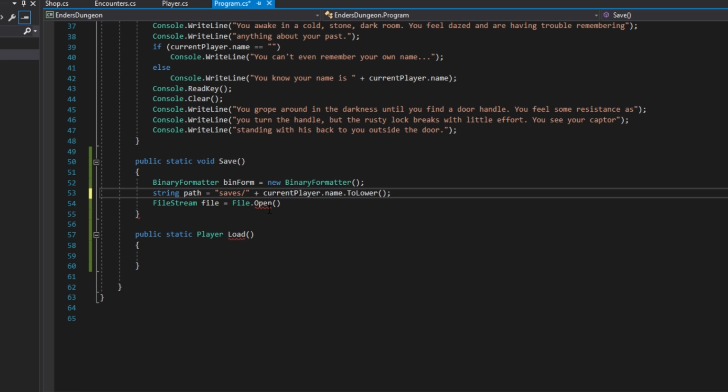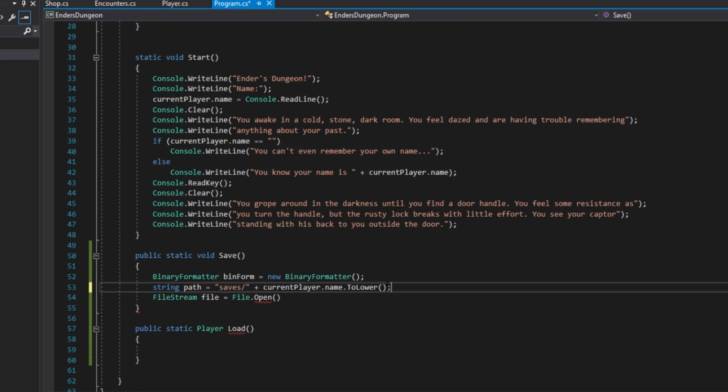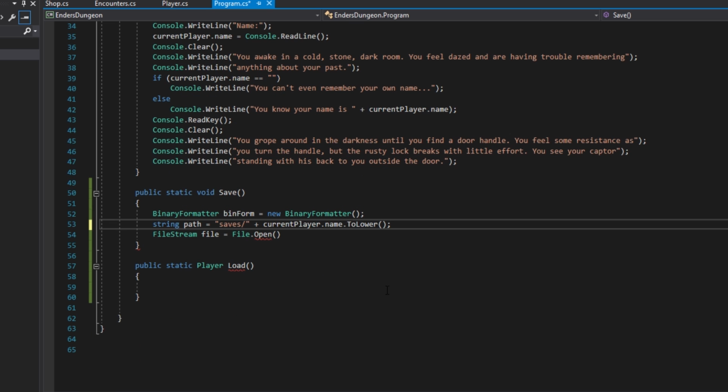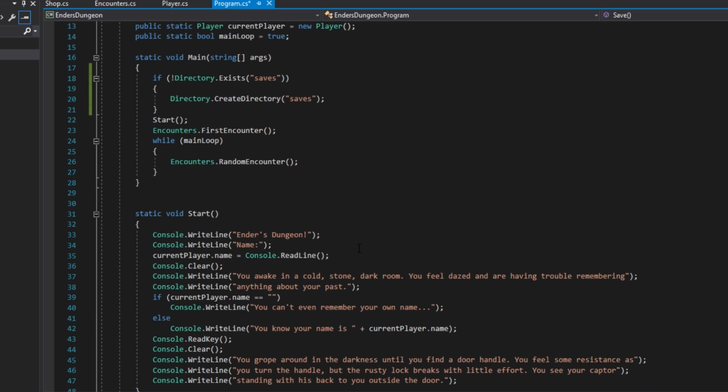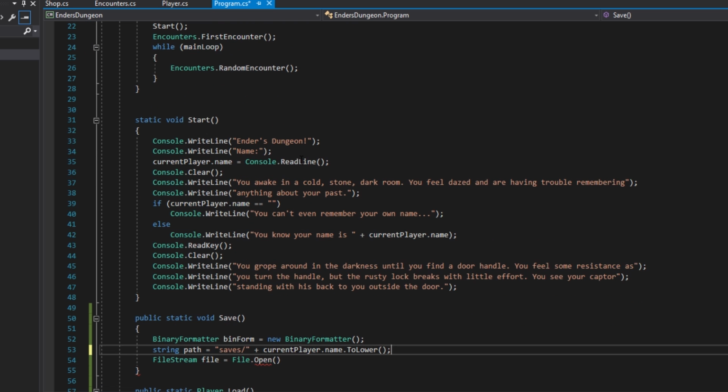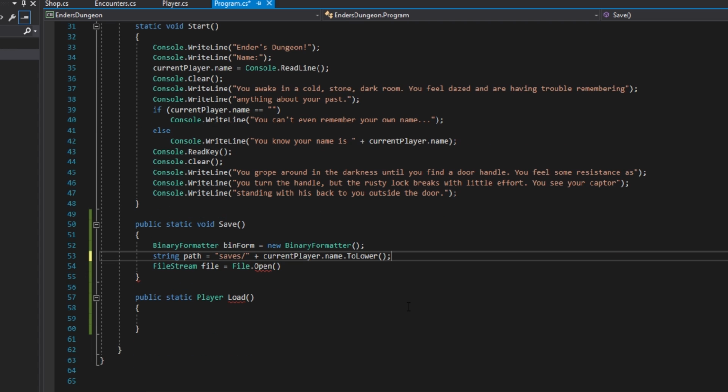Now, there might be some problems with this, because file names can only be certain things. So we might have to do some more work on the name. But if a player uses a good name, or actually, okay, that's too easy to take advantage of.